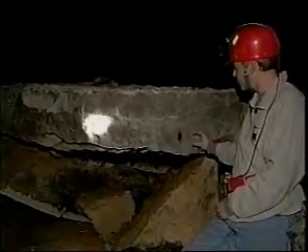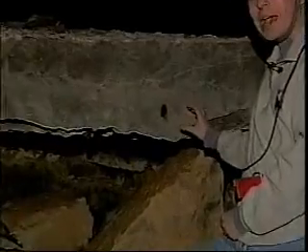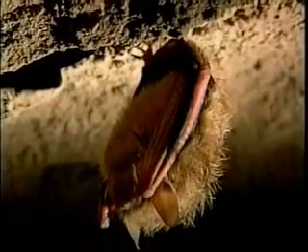Now this is an Eastern Pipistrel. It's a very common bat in West Virginia, but we also have two endangered species here and the DNR is working to protect those, and their efforts are paying off. Most of our bat populations are stable and increasing. Our biggest colony or population of Indiana bats in the state, that number has increased from about 3,300 to almost 9,000 bats since the mid-80s.